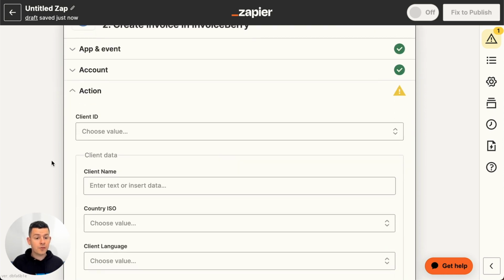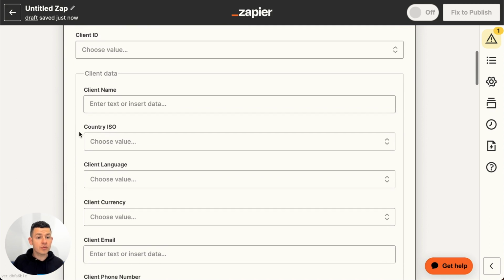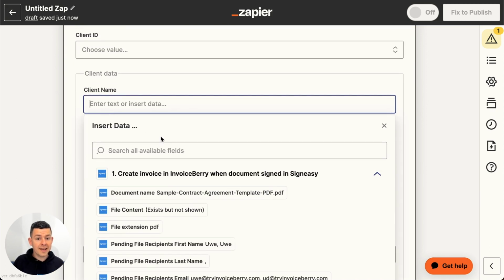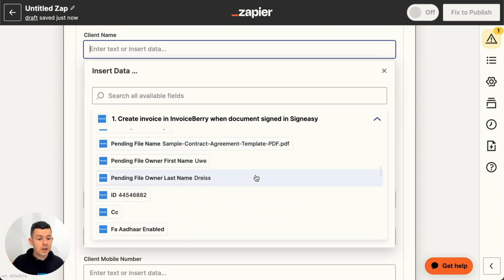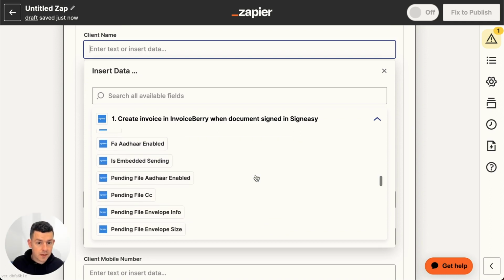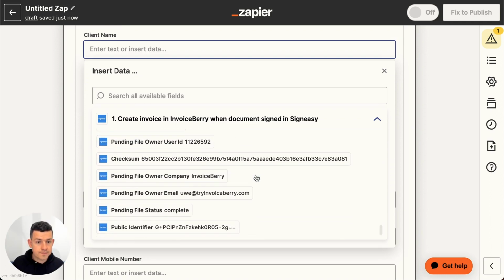And now we have to set up our invoice. If you want to invoice an existing client, you can select the client ID here. Or if you want to set up a new client, you would do so here. So you just click here and you can use any of the information you received from Signeasy. Let's have a look here. There's quite a bit of information available.